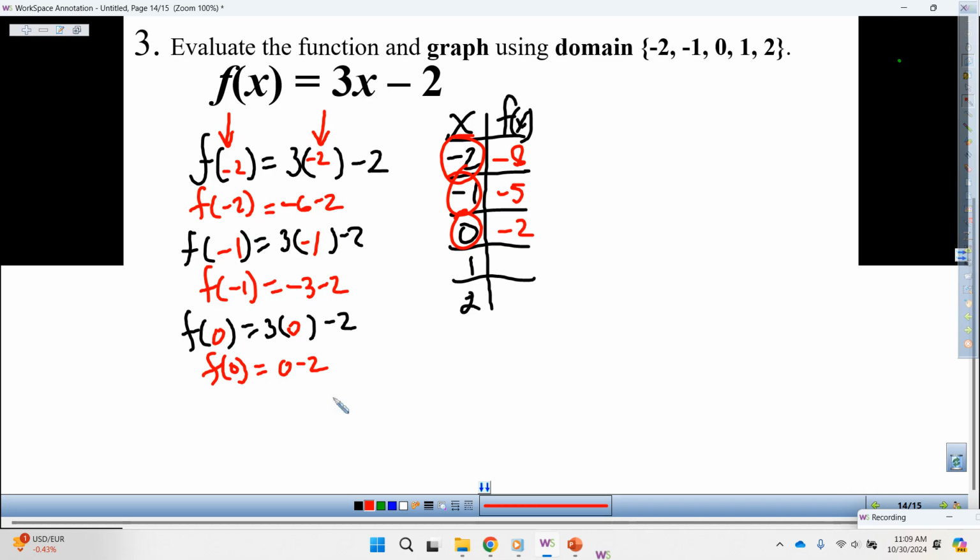Now check this out. From this point forward, if some of you see a pattern, look up. If you see a pattern, you should be able to get the next two values without doing all the work. So you know the next two values for 1 and for 2. What shall we write there and there, if you see it?